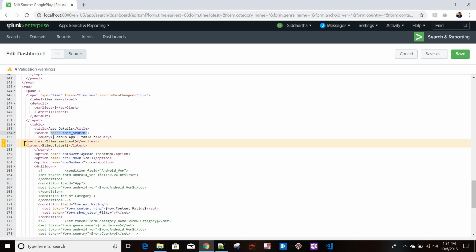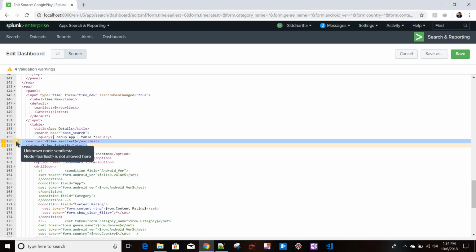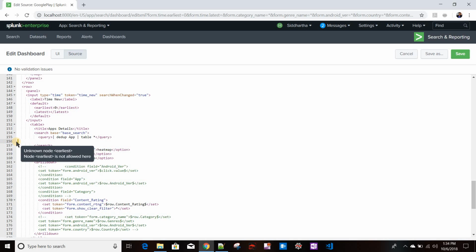You cannot give the time picker values again, even for a new time picker value, because your base search is already running based on this time picker value. That's why it is not allowing any of this time picker value. So we have to fix this. That means by the normal way we cannot give something like this for our new time picker.